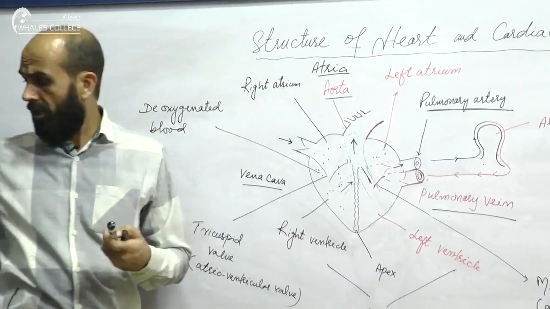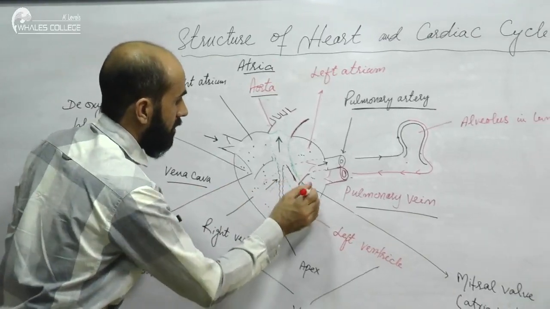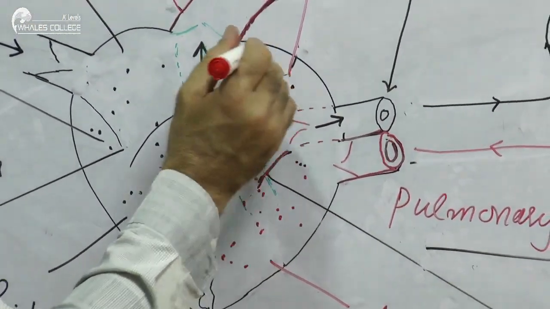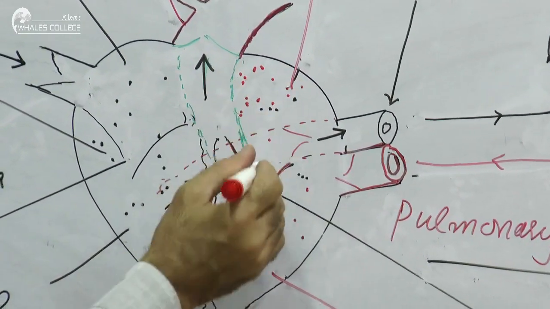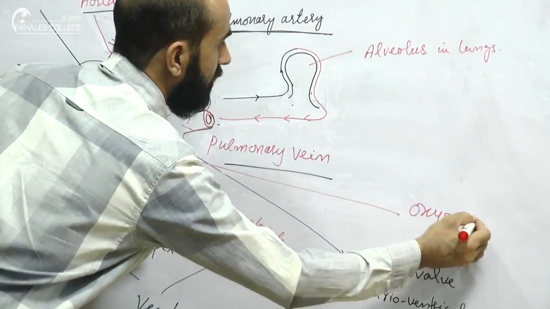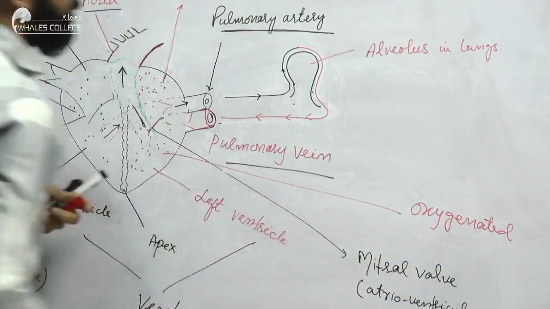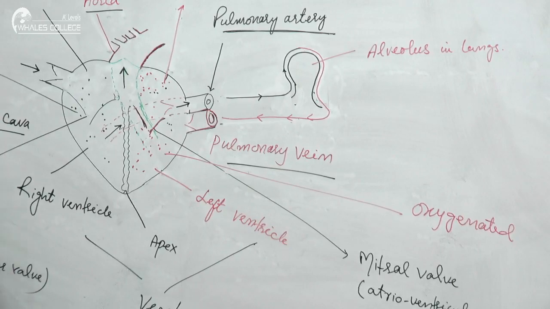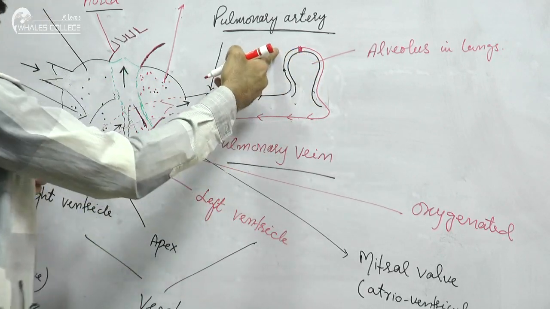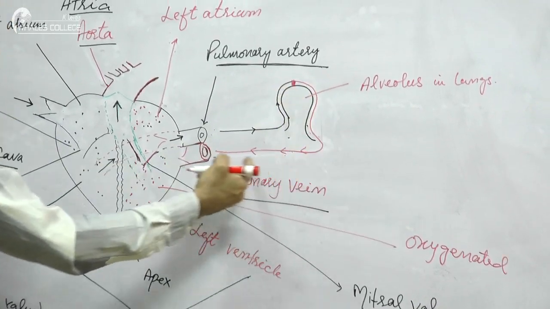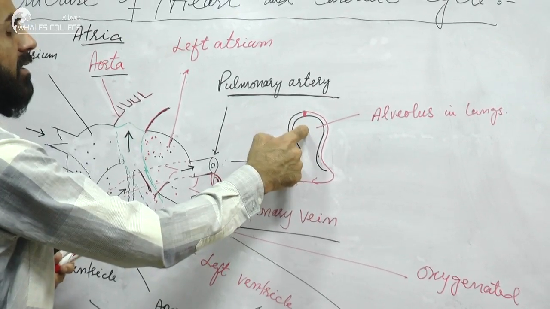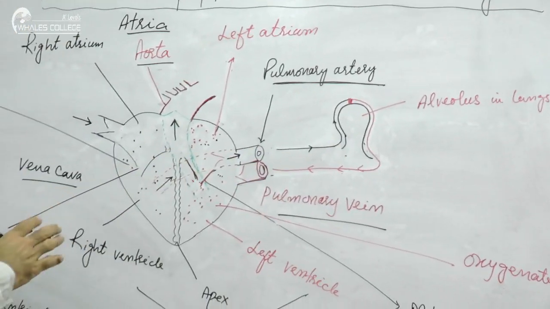And here on the left side, whether you're talking about the ventricle or the atrium, both contain oxygenated blood. And here, this is the boundary. Here is the pulmonary artery side, and here the pulmonary vein side, to bring the blood oxygenated. So here, exchange of gases takes place in the lungs to bring oxygen back to the heart.